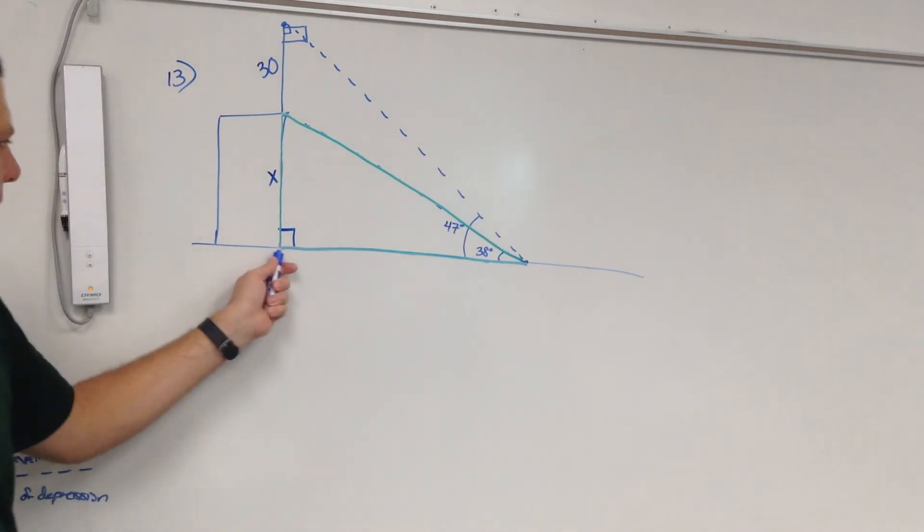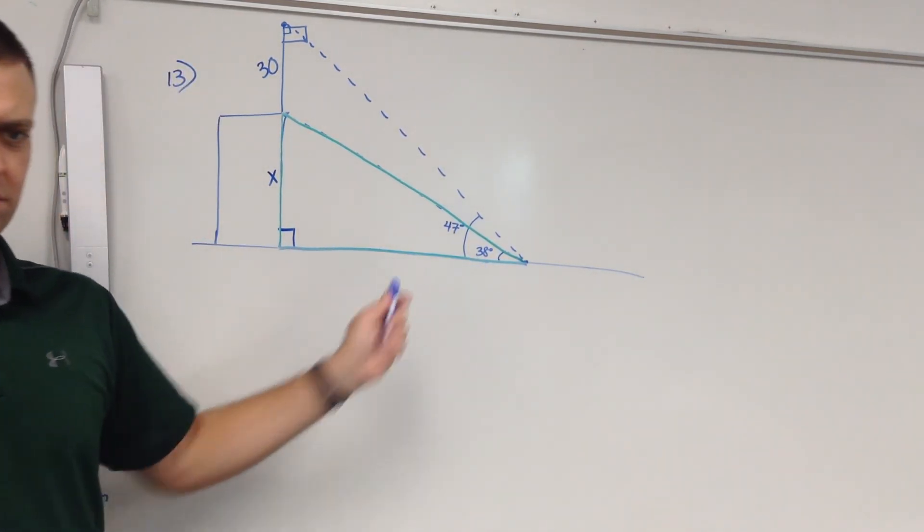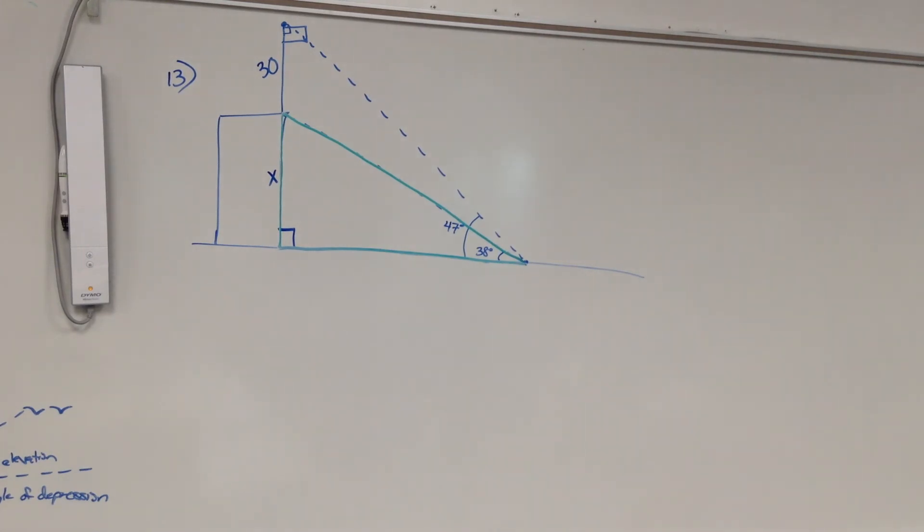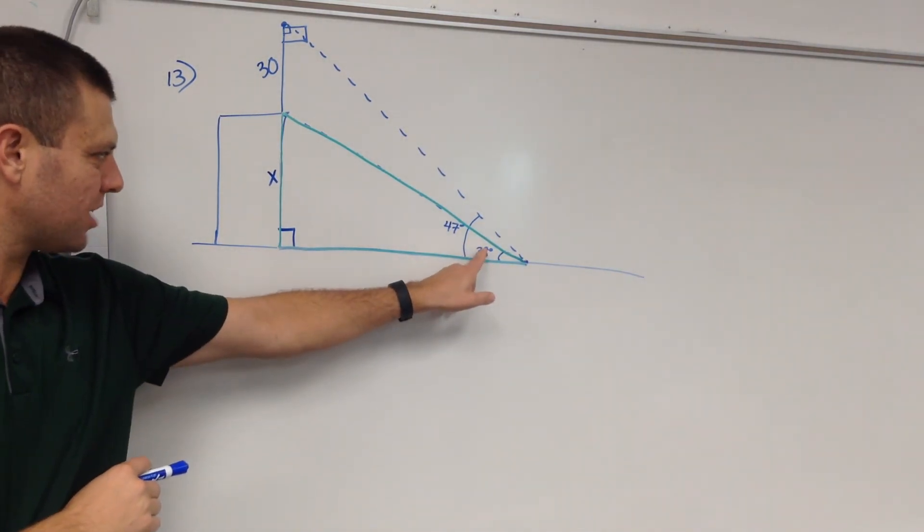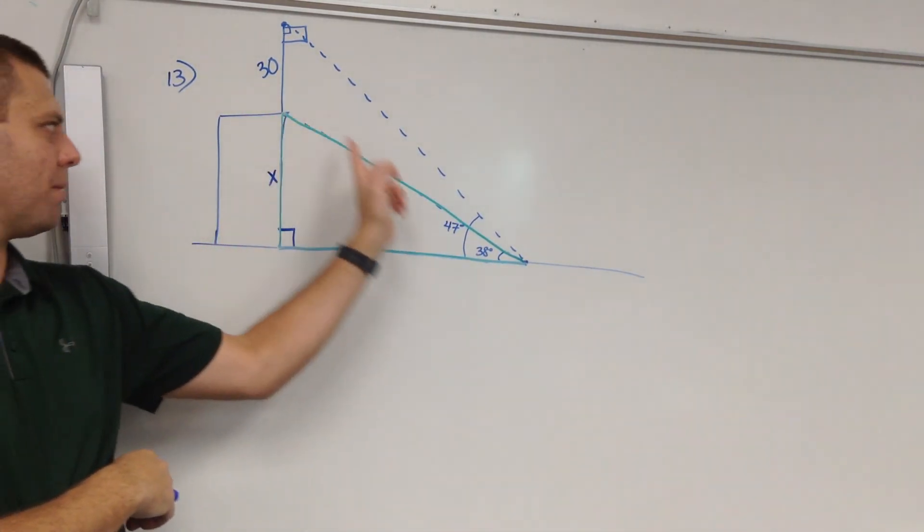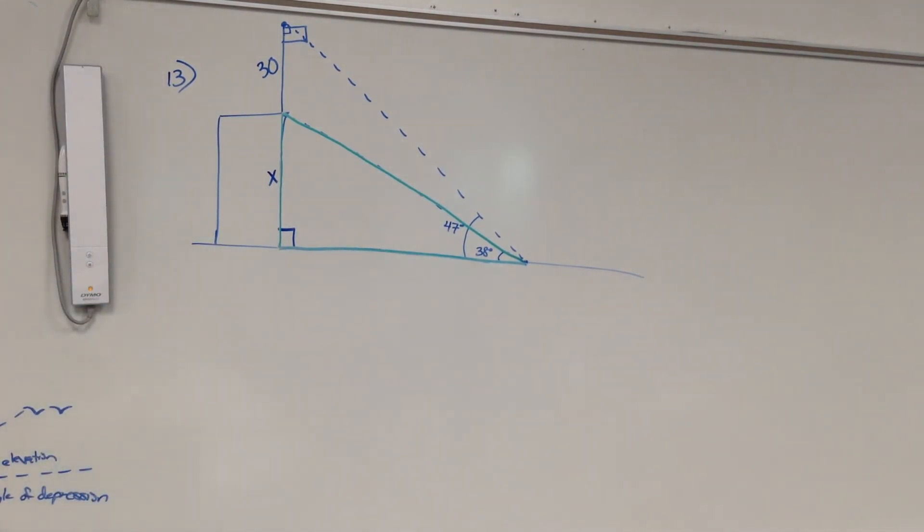Do I know how far away from the building I am standing? No. So I don't know this. And I definitely don't know the distance I am from the flagpole either. So those are all things that we don't know. If you want to put variables on them, you certainly can. We're going to have to do a variable somewhere. Right now, are there any things that we can do? Can we do Pythagorean's Theorem? Can we set up trig functions? Is there anything we can do right now with my picture? Not really, because the only sides of the right triangles that we know, like in the small triangle, we know this angle. We know all the angles, actually. We know this angle. But we don't know the opposite side, and we don't know the hypotenuse or the adjacent. We don't know any of the sides. All we know are the angles.